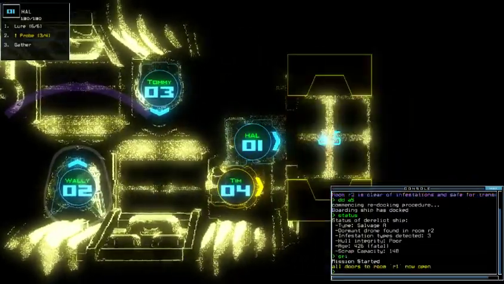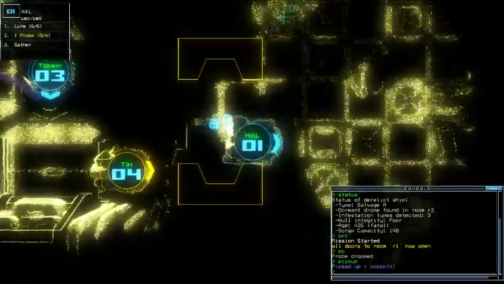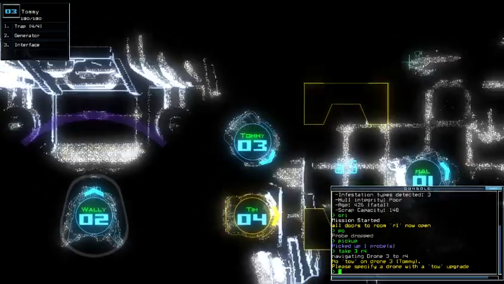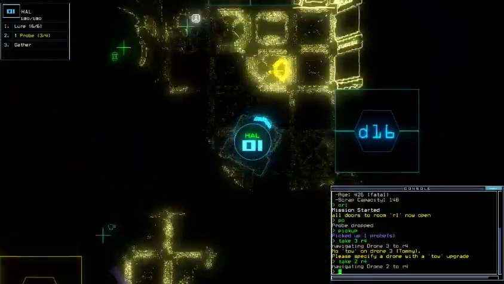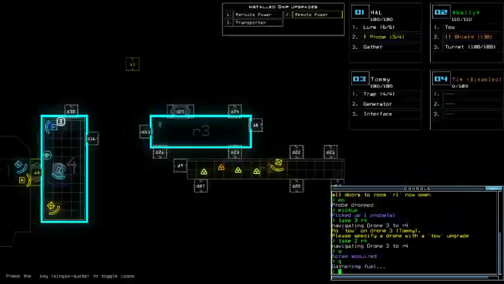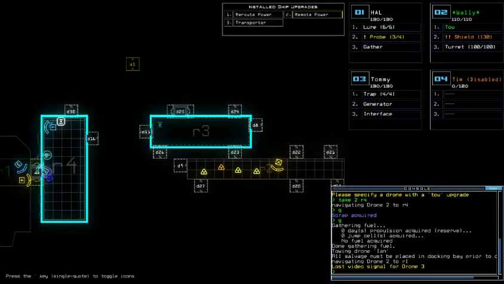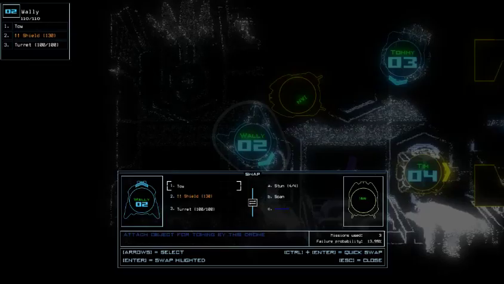Alright. We have ship defense apparently. Oh, another drone! Jesus! Okay, no. Take 2, room 4. Oh my god, I should have seen this coming. Yeah, no fuel right there. Stun and scan. No, it's 6 apparently. Alright.